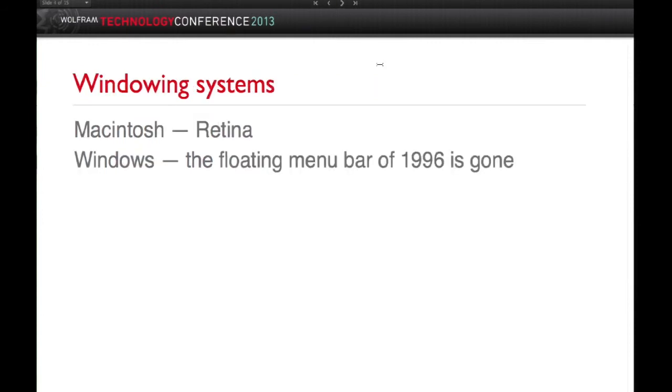Okay, so moving on. This is an area that's always been something of an embarrassment for me, but there is a lot of work to be done. On the Macintosh side, we have these nice new Retina displays that came out for the MacBook Pros, and who knows what's going to get announced this week, or is it today? Yeah, it's today. Who knows what they're going to announce today. Maybe there will be more Retina displays coming. I don't know. Could be happening right this very moment. Well, probably not. It's 7 a.m. there.